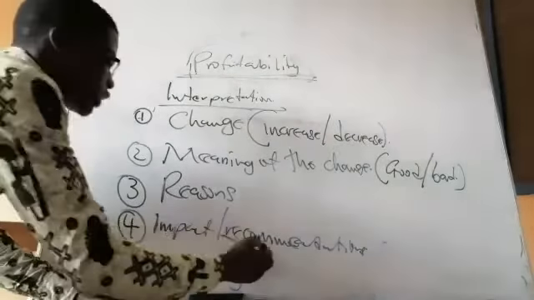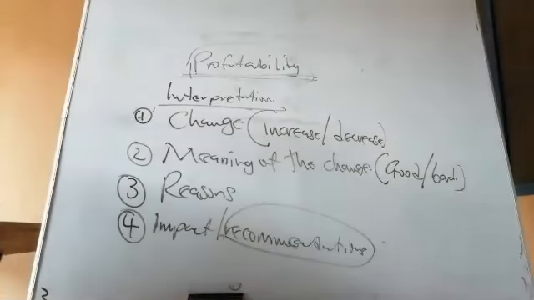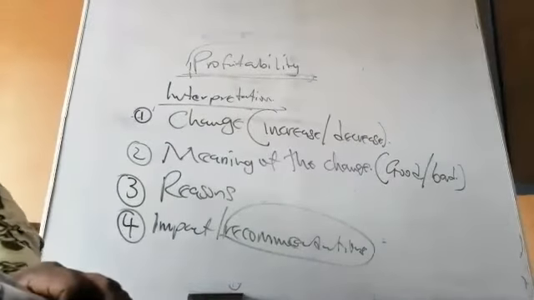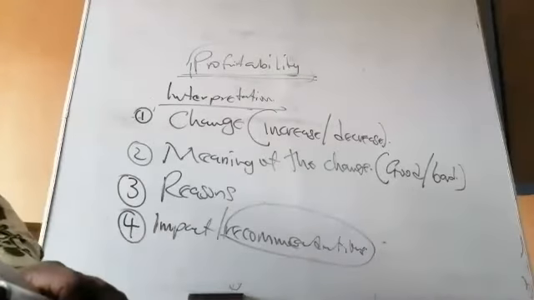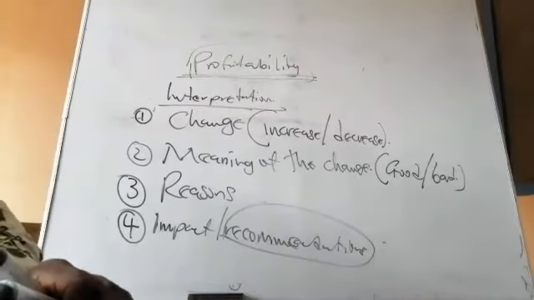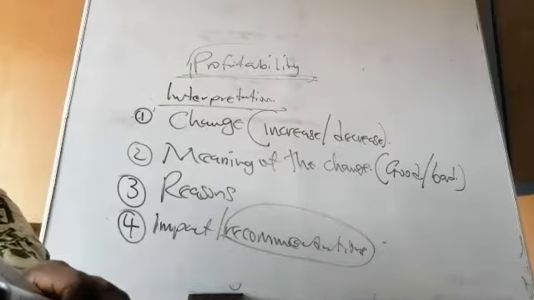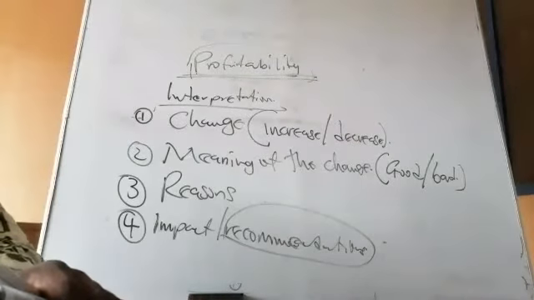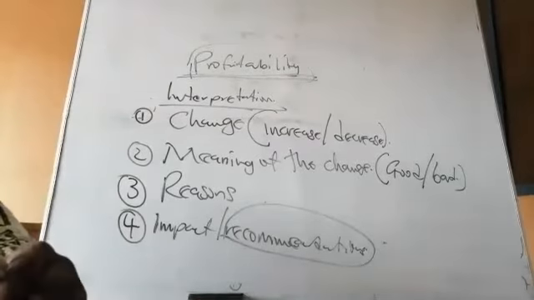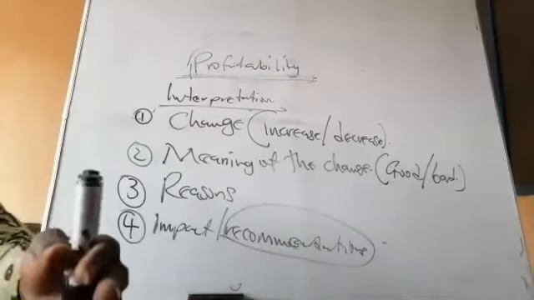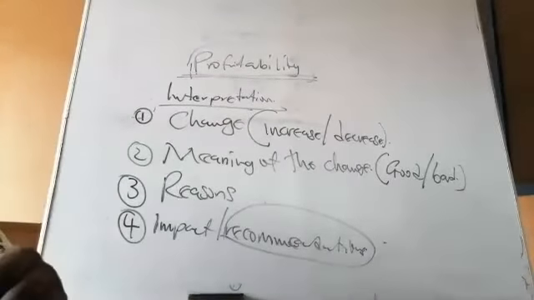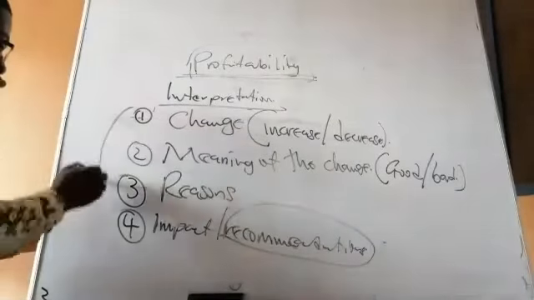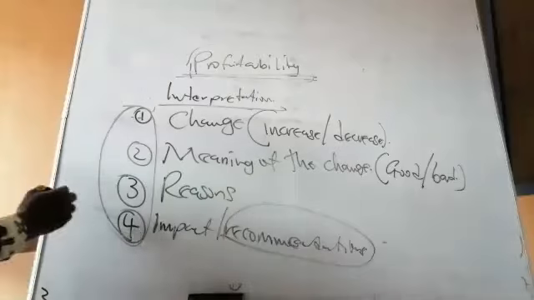Then recommendation. Normally with the recommendation, you have to recommend if you see a very bad or terrible performance, that the liquidity is very bad, then suggest a turnaround situation for them, a strategy. They could adopt this strategy and it may help them to move from that situation. Good. And that's all. So if you pick each of the ratios, these are the 4 points that we have to see.